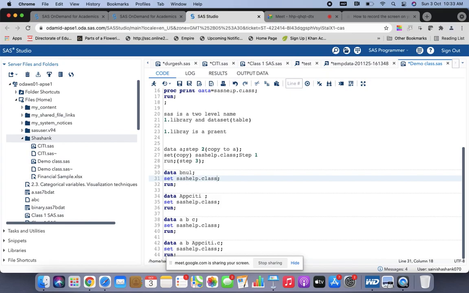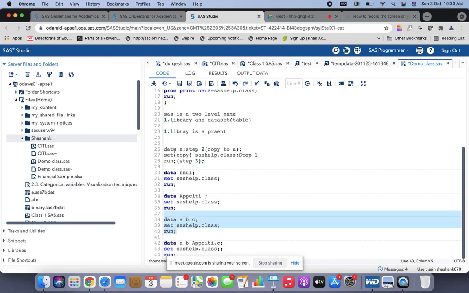Okay, so going forward, we have already created the BUNL table. If going forward we want to make different tables from the same data set, here is the code. In this we are copying the data from SAS help dot class. But if we want to make 5 tables, 10 tables, what we can do is just separate them by space and give that particular table name. Here it will create 3 tables A, B, C from this data set.